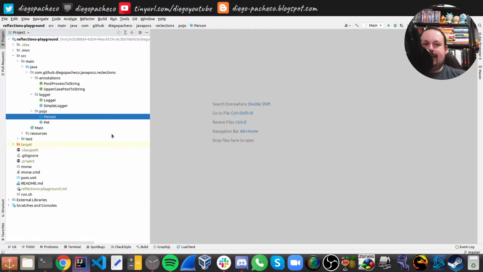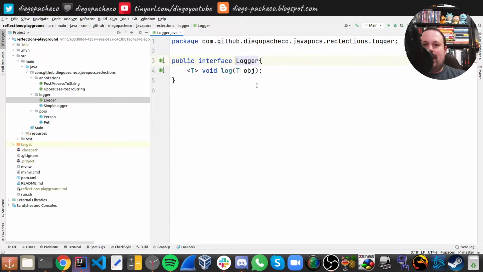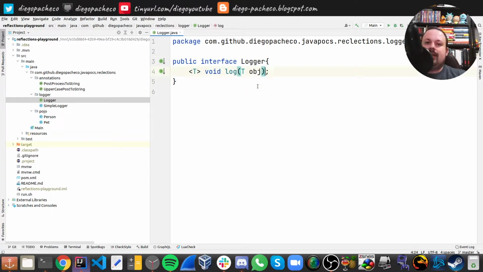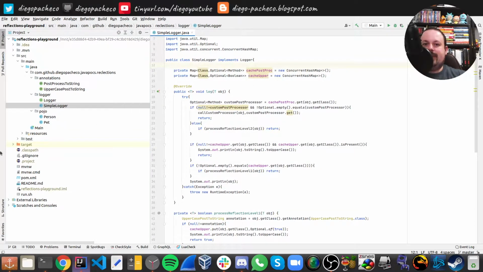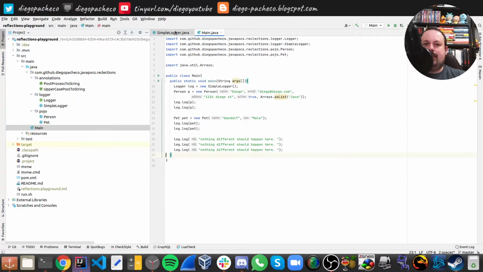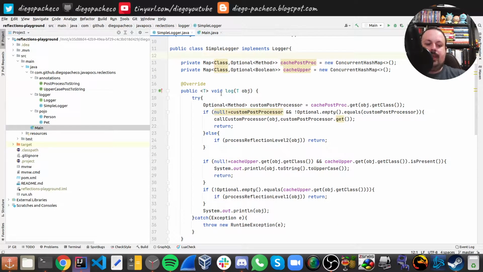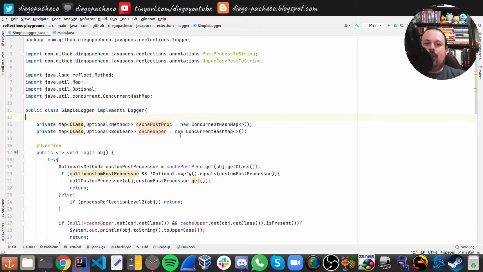Now let's look at an engine that can understand this metadata programming, understand these annotations, and have custom behavior, right? So let's do that with logging. So I have a generic interface for a logger, where I have an invariant generic T, it could be whatever, and I have a log method where you pass T to me, and this is gonna be logged, right? And now the cool part, the implementation of the simple logger and also the main method, right? So let's jump here to the simple logger, all right?